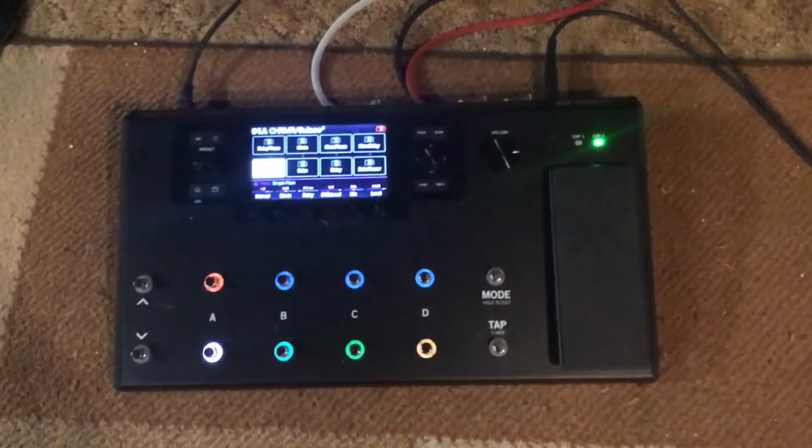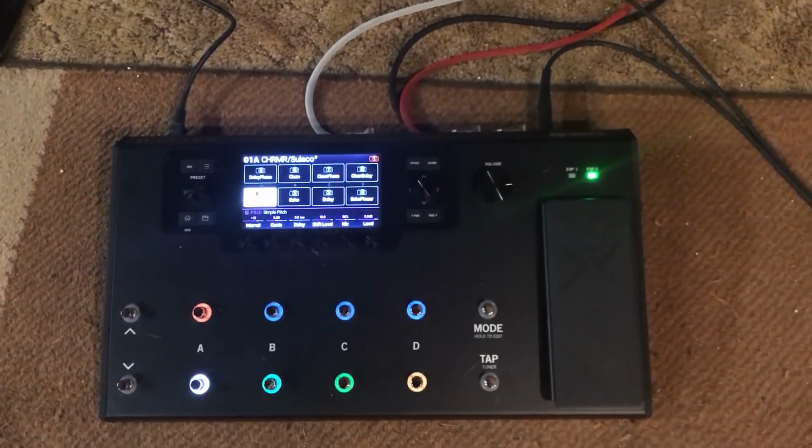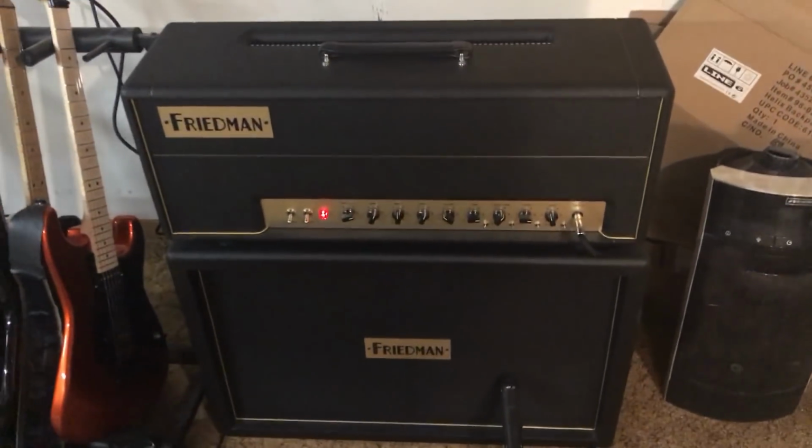So I just happened to have a show tonight and I have my Friedman at home hooked up to my home cab, which is a Friedman 212 loaded with Celestion Greenback H75s. I'm just going to show you the setup I have real quick. Okay, so I got the Helix LT all set up via four cable method. Got the Friedman going into the Friedman 212.